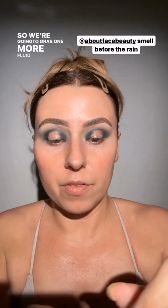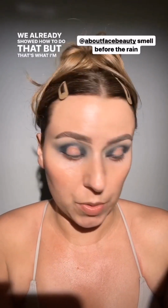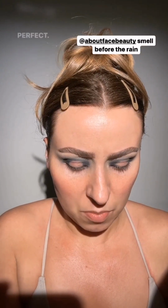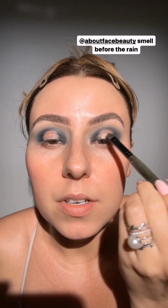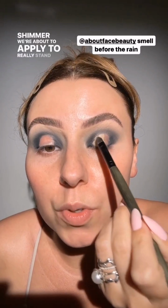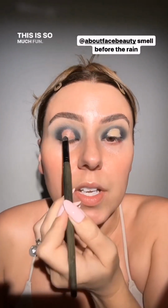So we're going to grab one more fluid paint, and we're going to mix it with the clean canvas like I already showed. We already showed how to do that, but that's what I'm doing here. And I'm going to grab, I guess I'll just grab that same C30. Perfect. There you go. Okay. And then we're just going to, again, mix it with the clean canvas because I don't want it to dry, because we want this shimmer we're about to apply to really stand out. I'm going to show you how to mix this together too. Oh, that's so perfect. It's so taupey. This is so much fun.